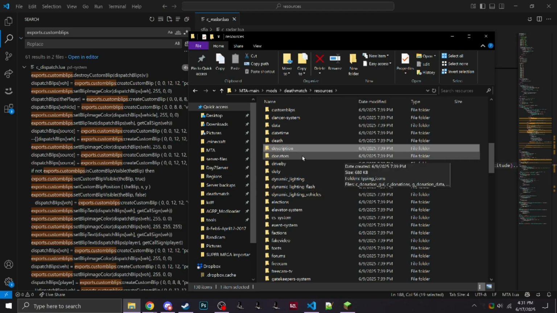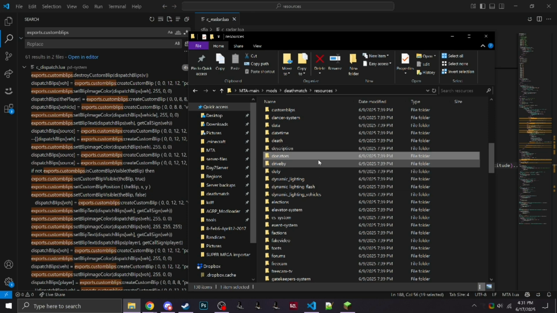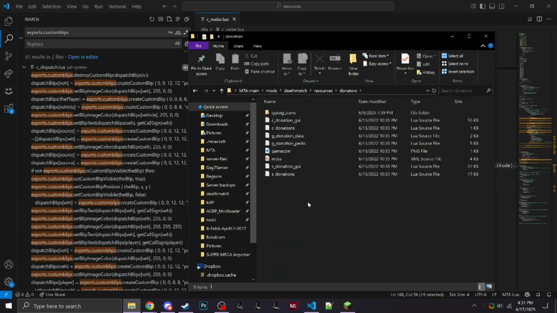Donators, this is just everything related to the donator system. If you press F10 and click premium features, that's your donator page. Players can purchase stuff through there. As a developer, you'll have to set up a way for people to donate. So I think this hooks into the website, but you can probably add like a PayPal or something. And this also has all the donation perks as well.